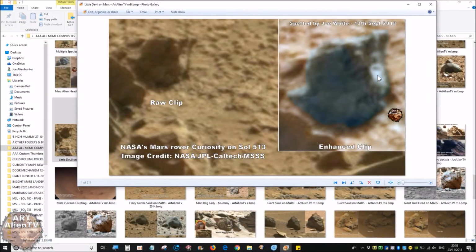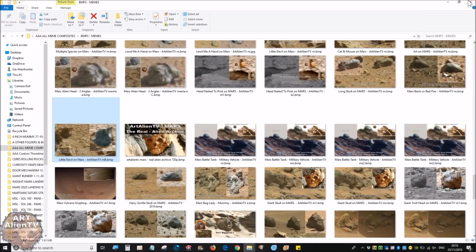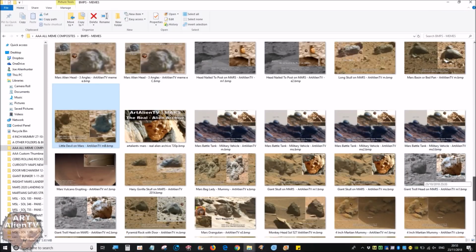This looks like a little creature with a couple of eyes there, and you've got teeth here, with sort of horns on the top. I'm not really sure what it is. It's very odd. Got an ear there. Really odd, that one. I've no idea what sort of creature it is. It could be some kind of ape, it could be some kind of other reptilian thing. I don't know. Doesn't match anything I've ever seen before. So some of these things do look kind of familiar, but some of them are very different.